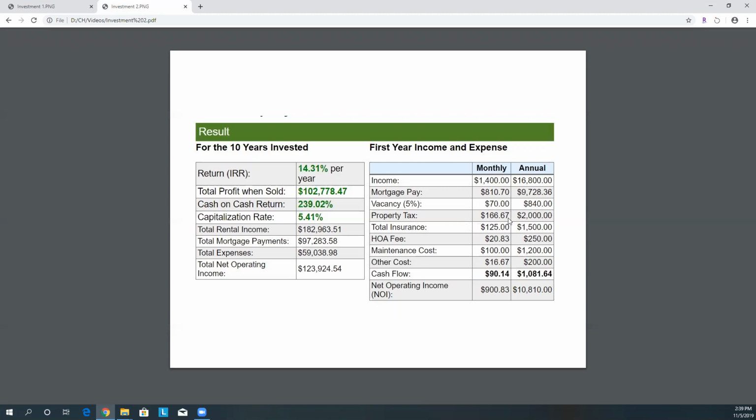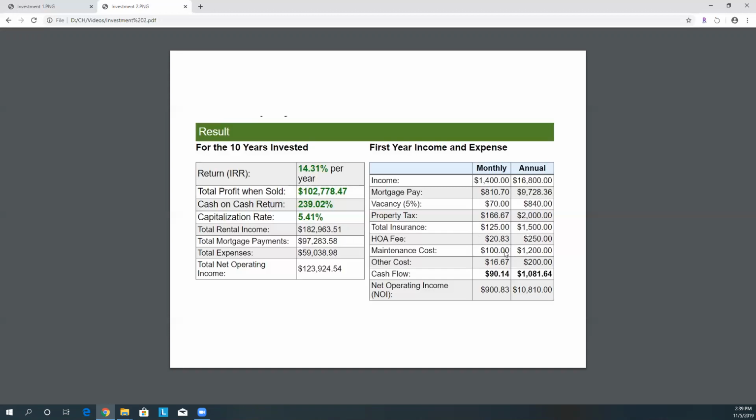The property tax, approximately again, $166, and the total insurance, your HOA fee as broken down. Now, this number is not going to be accurate. I can tell you right now by looking at this that this is probably $250 per month, not an annual fee. So that's going to change these types of numbers. But we do have some associations that have a very low HOA fee, or no HOA fee at all. Contact me, let me know. We can put in $250 a month here, $300 a month here, whatever that number might be.